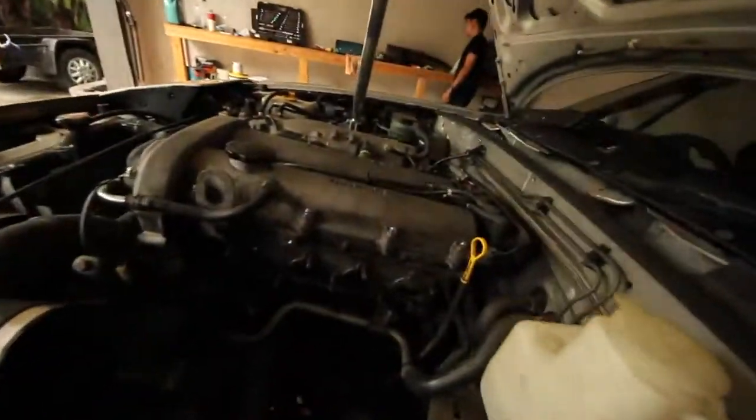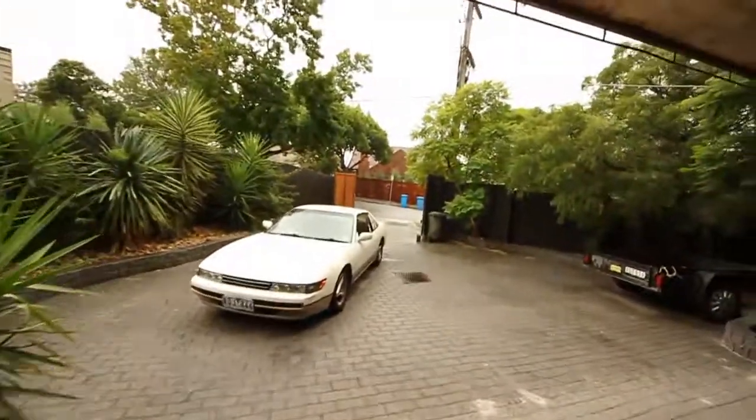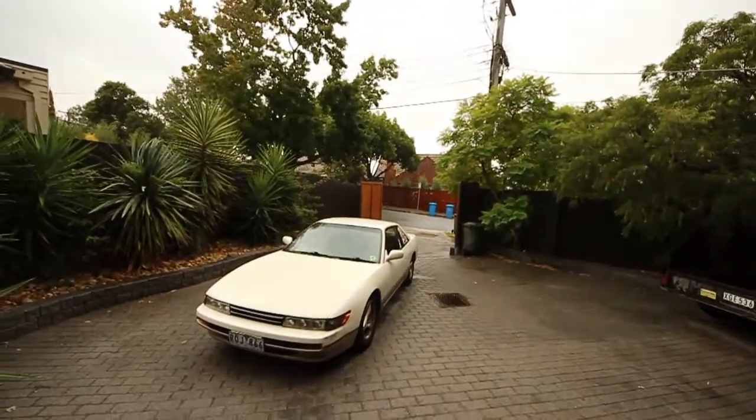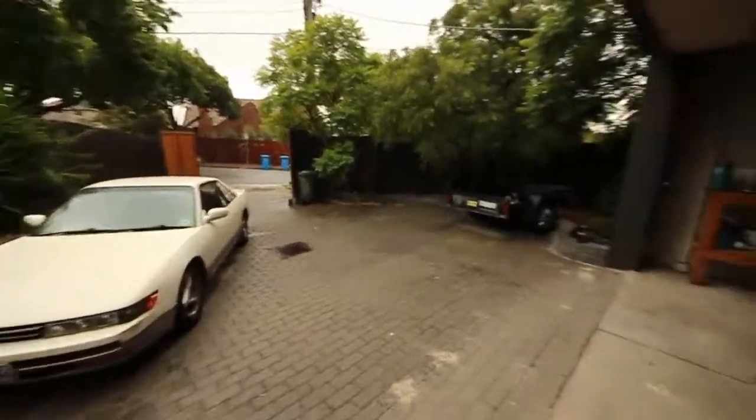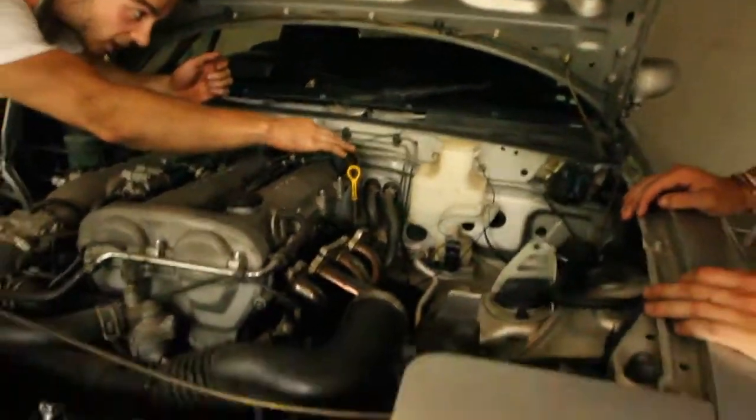Alright, so what are we doing now? We're putting gasket maker on. Don't worry, man. We're gonna attract some attention. Gonna put gasket maker on the gasket. The gasket's old, so we're just gonna make sure that it's all good, right? Oh, and standard Melbourne, it's gone from 40 degrees to raining. Okay. Nice. This is epic. Is that alright?